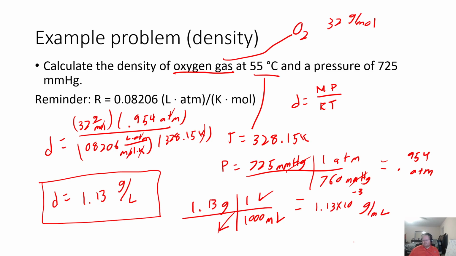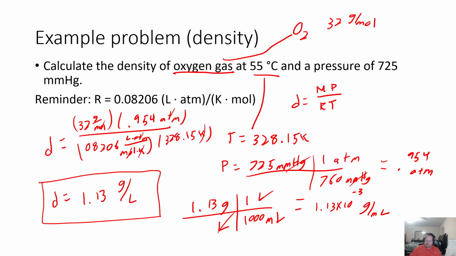However, gases are not very dense. That's why we tend to report them in grams per liter, whereas things like liquids and solids are way more dense. That's why we tend to report them in grams per milliliter. Both units can be used for the other substance, but it's less common to do so. I mentioned that because we did so many density problems early in the semester, but we always used grams per milliliter because we're working with liquids and solids rather than gases where there are way fewer molecules. So grams per liter tends to be a pretty good unit here.